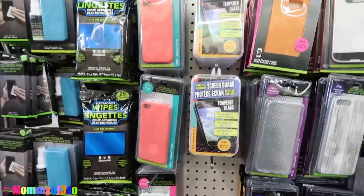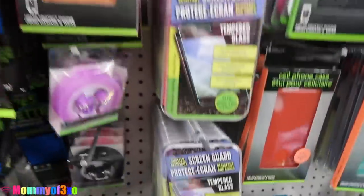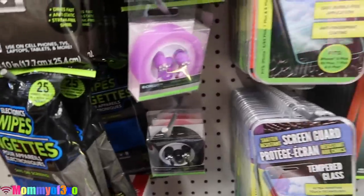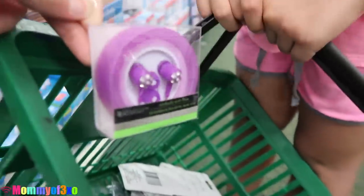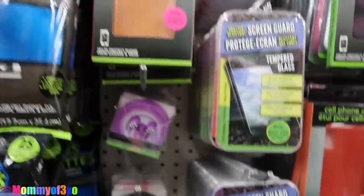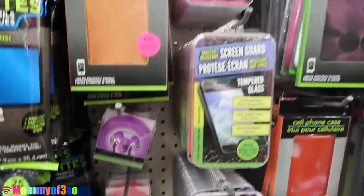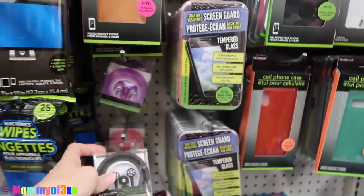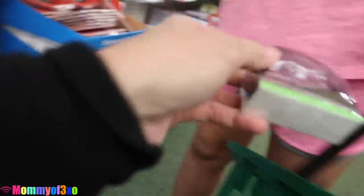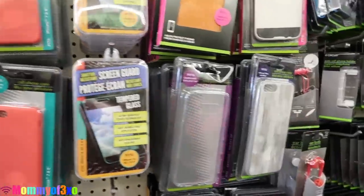Let's see. Wonder if they have any cases for your phone. Oh, look at these, Alayah. Your favorite color. Oh my goodness, those are really pretty. Look at those guys. They're purple. There's pink, my favorite. We could throw those in too. The pink ones? Yeah. And Maya's is teal. That one's blue. So we'll throw some pink ones in. Some black ones, right? Yep, we can get everyone. All right, so phone cases.